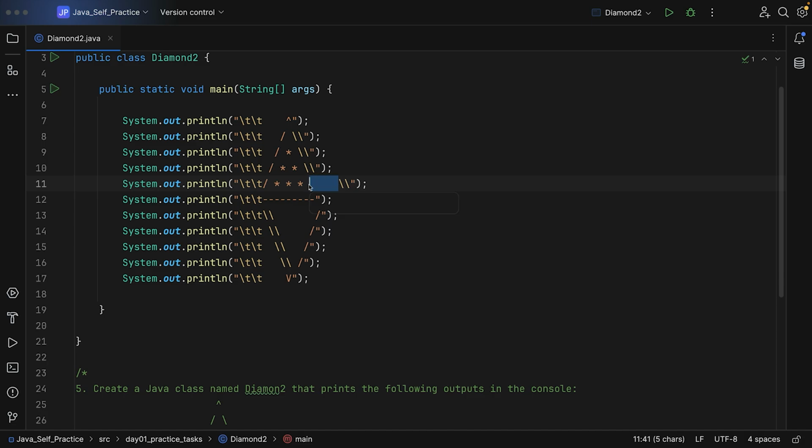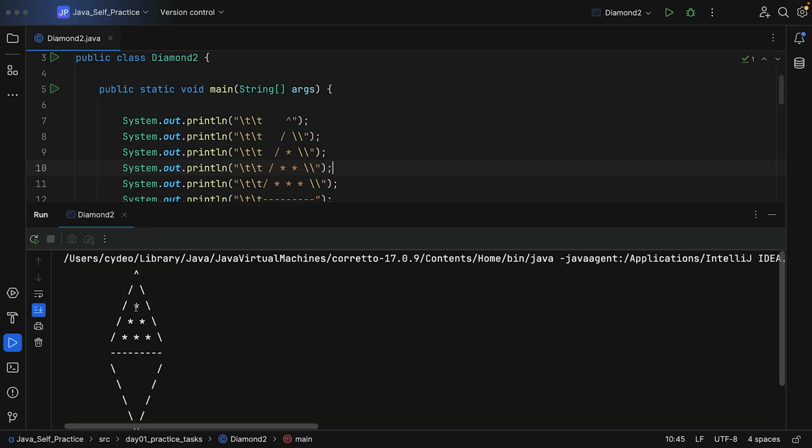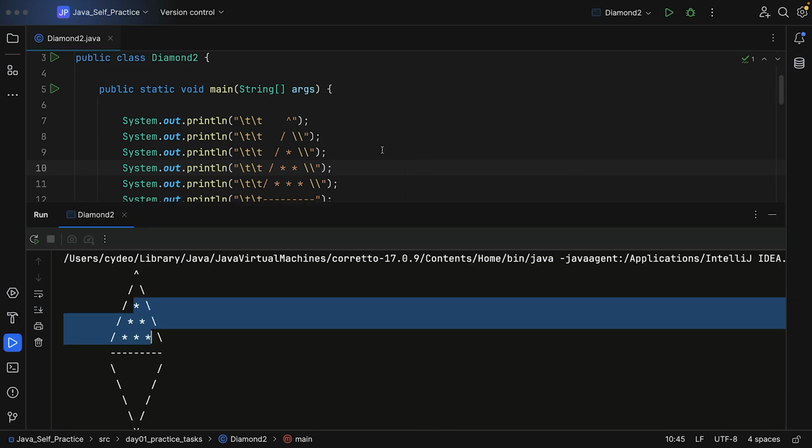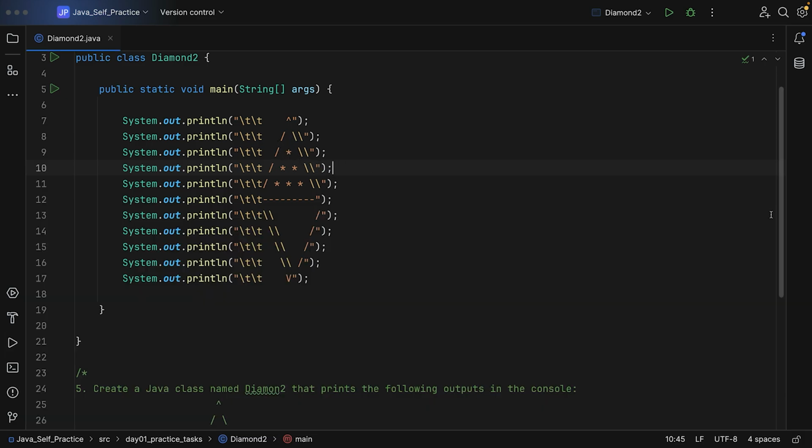And of course, take out those additional spaces and make sure that it is aligning well with the previous backward slash characters. So now let me run the program. You see, we have successfully inserted those asterisk keys at the top of the diamond, right? And now I will continue to work on the bottom part of the diamond.